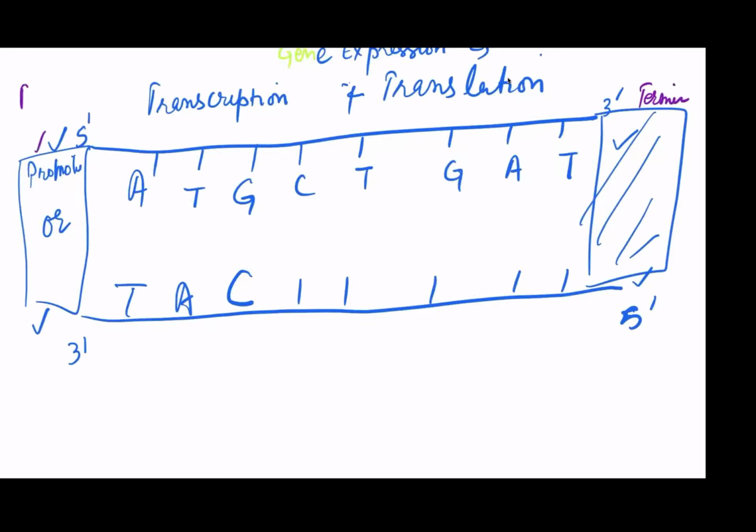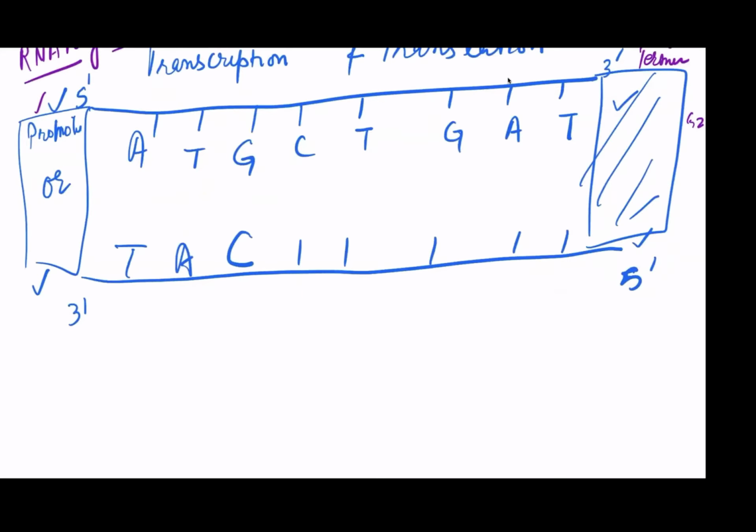Promoter is where this enzyme RNA polymerase will bind. I will say polymerase only. RNA polymerase means polymerization of RNA, making RNA from DNA. Termination means that's where it will stop, right? Because you have another gene here, gene 2, and you don't want to transcribe it. Right now, you're making a protein out of this gene.